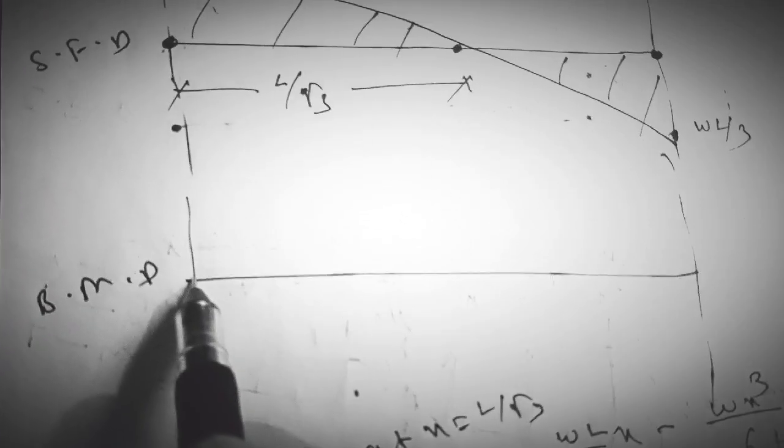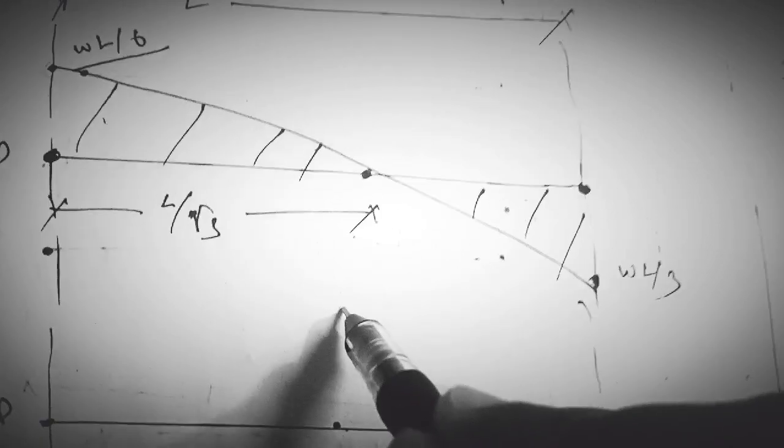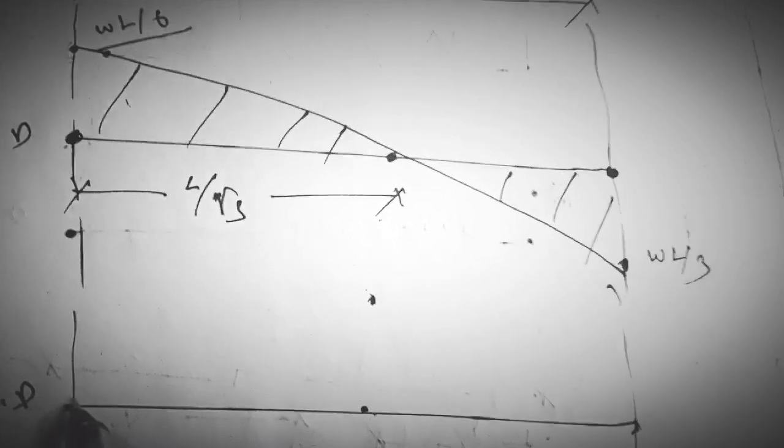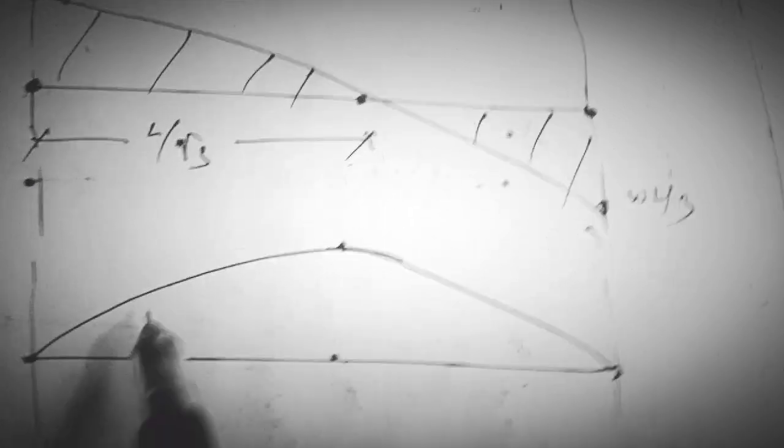Now you can determine the bending moment diagram for it. What is the bending moment at x equal to 0? It is 0. And at x equal to L, this will also be 0. And at x equal to L by root 3, this is how much? 0.06415. Let 0.06415 be the value rising up to that much. And how will we join it? By cubic variation. It will be a little more curved.